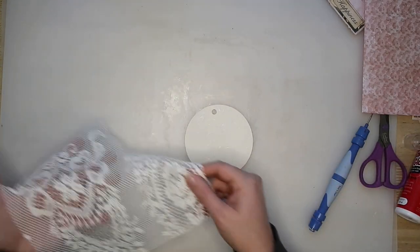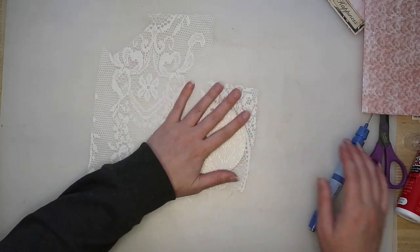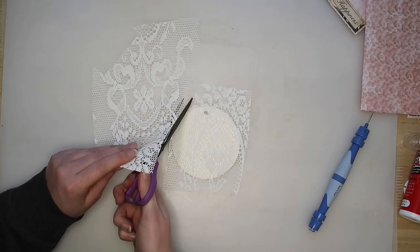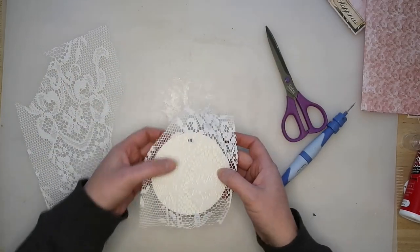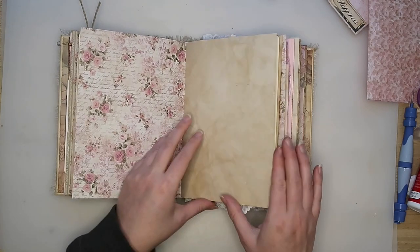but that'll have to be once the glue's dried so that it doesn't clog up my machine. So I was thinking of doing some with the pattern and then a little plain area there. So just plop that on top and cut around. There we go, and then I can set that aside to dry and we'll come back to that one. Okay, we can carry on looking through the journal.